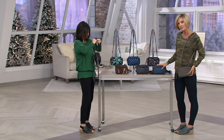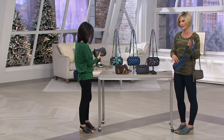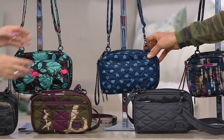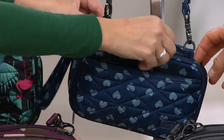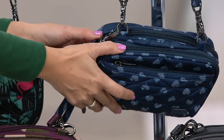Last call on the blue — that one's about ready to sell out. That's sold out. This is also very limited. Oh, you're going to see the inside here — look at that proper red in there. She does a great job with the interiors. Again, RFID shielding in there, there's a built-in wallet. You've got a place for your phone in the front and then a cosmetic organizer in the back.